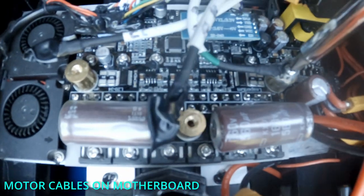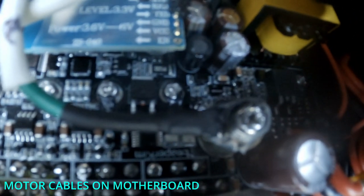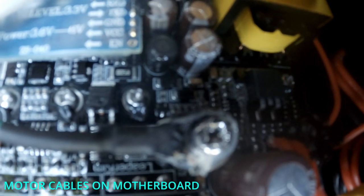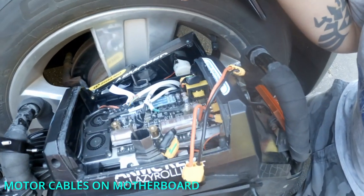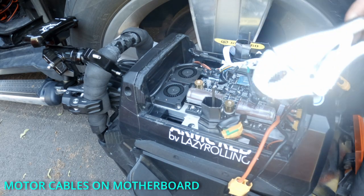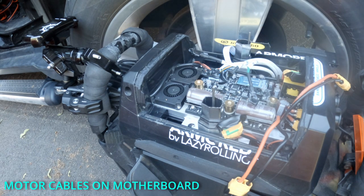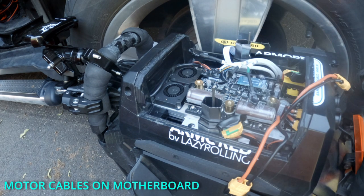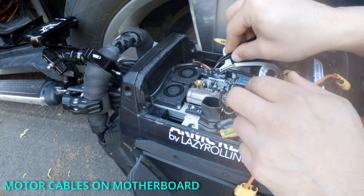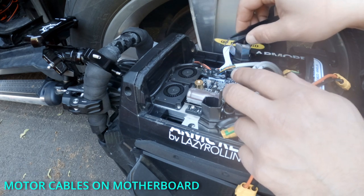I'm having an issue here — this screw is just not coming out. It seems like it was stripped to begin with when I first started on this, so it is pretty much impossible to screw off at this moment. I'll keep you updated if I can get it out. We were able to get this motor cable off — my neighbor suggested using vice grips for stubborn screws and we were able to get it off. Now I'm going to try to get this cable off and get the stuff off here so it can come off easy.